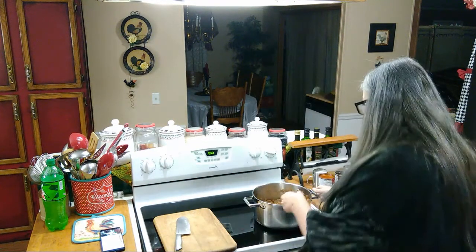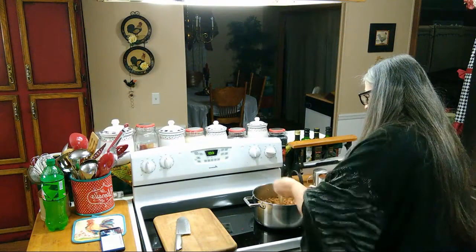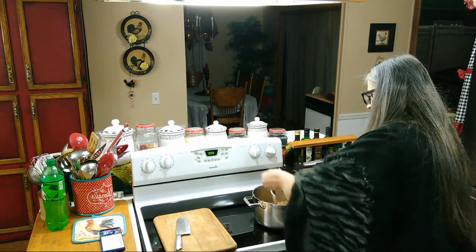Now before I add the great big chunks of tomatoes in there, I've got these small little bits with the green peppers. I'm going to let that heat up just a little bit, just to where there's a nice little simmer on it. Doesn't take long. It's already almost about there.